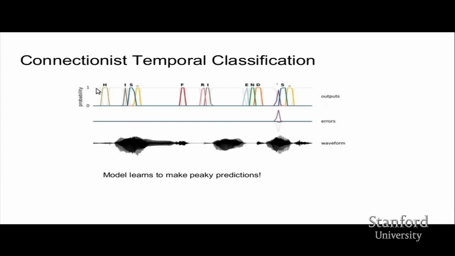There's a faint line here which corresponds to the blank symbol. And you'll see that when you want to emit symbols, the blank symbol probability starts to dip down to 0. So they swap out in terms of probability, because you're now confident you want to produce an H symbol. Over time, you can see this H now dives down to 0. And of course, as the audio proceeds, you start getting high probabilities for the other characters corresponding to the sounds.